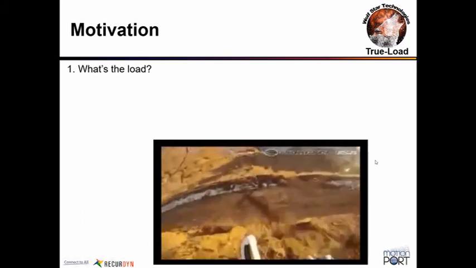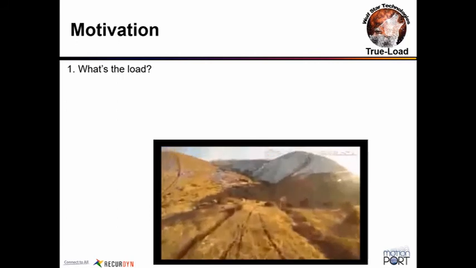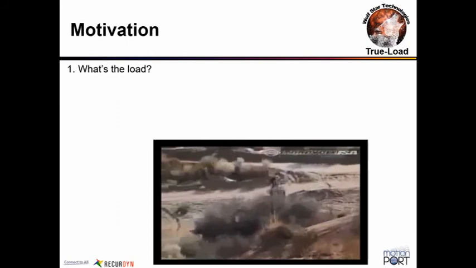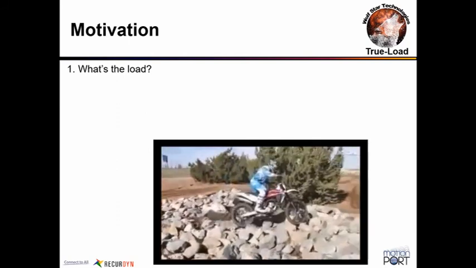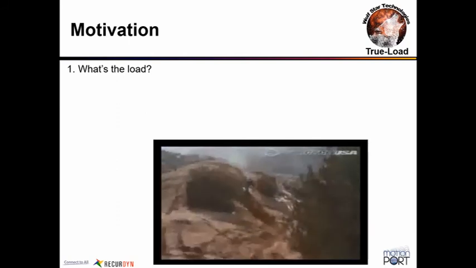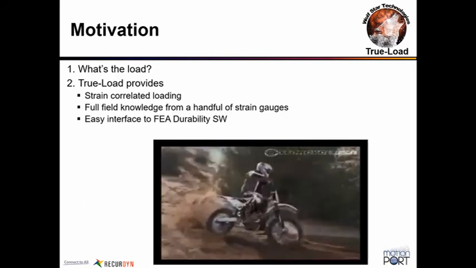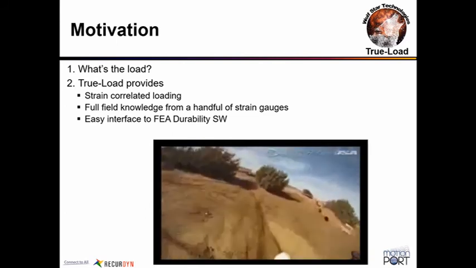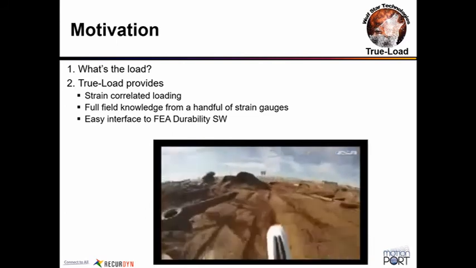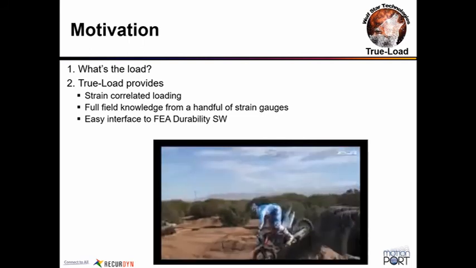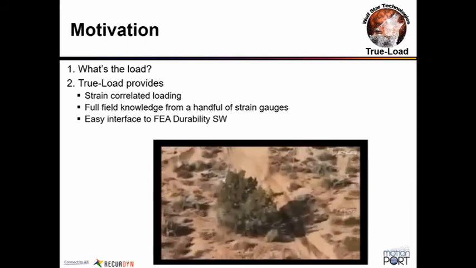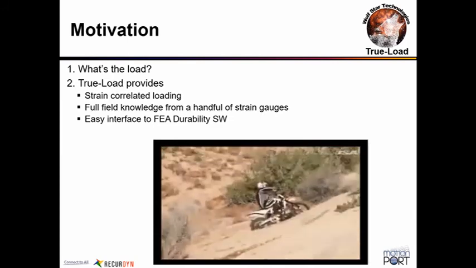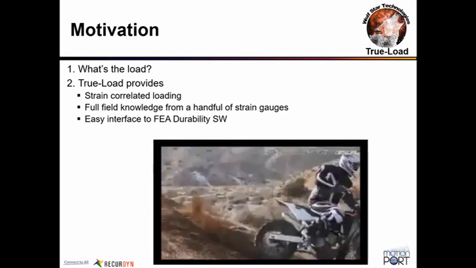And then if we have a Recordine model of this motorcycle, then we want to know if our loads are correct. But the test data doesn't naturally give us the loads that we want. So we need a tool to give us loads at the right location. Basically the idea is that strain gauges can be mounted on the component where the loads are of interest, or various components. And the strain gauges can now be freely mounted anywhere on that component where it's convenient to mount them.